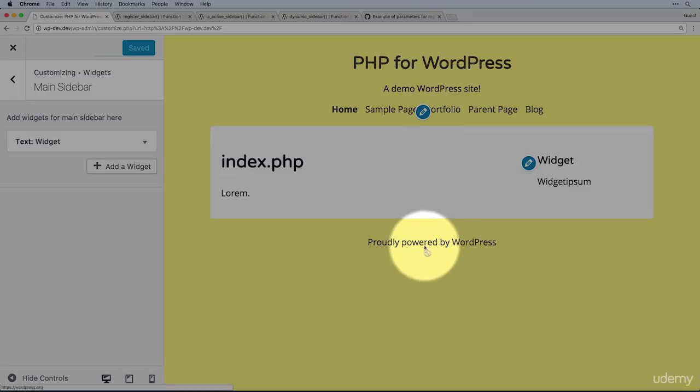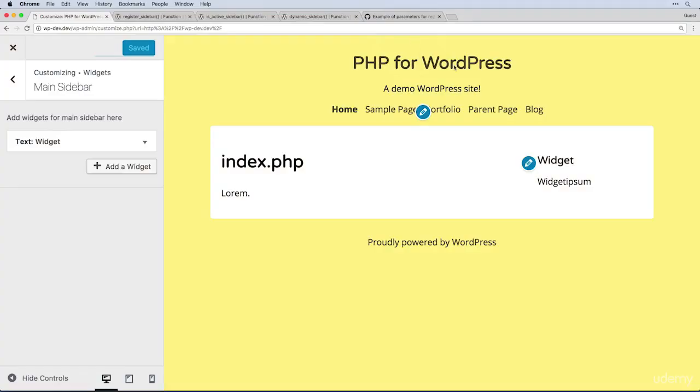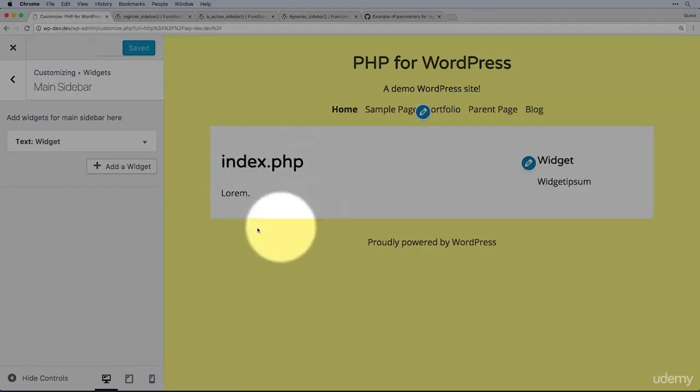Again, try putting one in your footer, try putting one in the header, try putting one in the sidebar, and get really good at this because it's definitely going to make you able to code more flexible sites that are easier for people to update. So go ahead and take that challenge, work all that out, and then in the next lesson, we're going to come back and finally get our actual loop up and running.